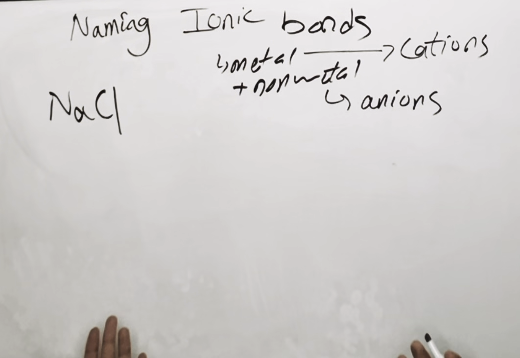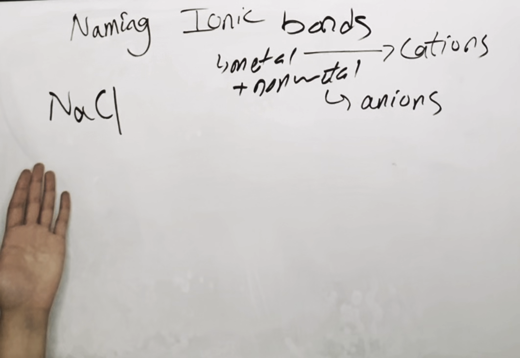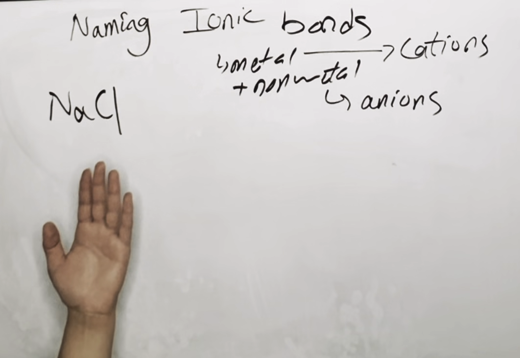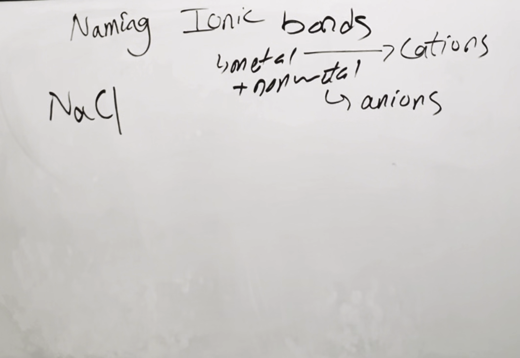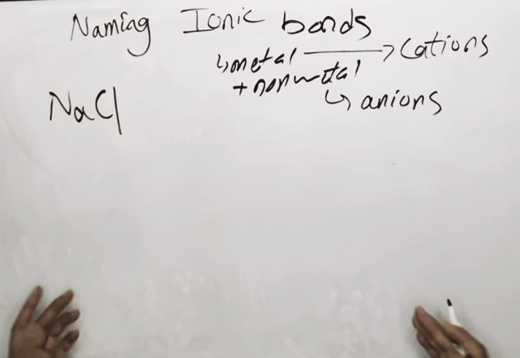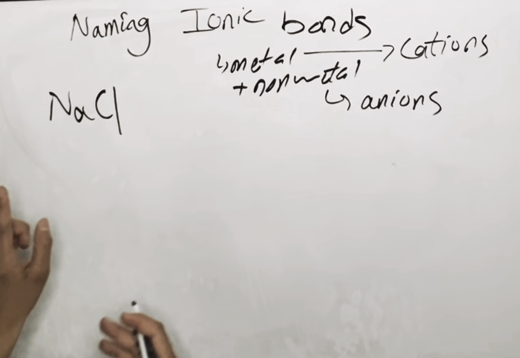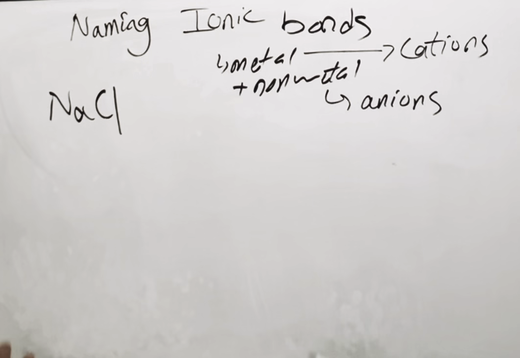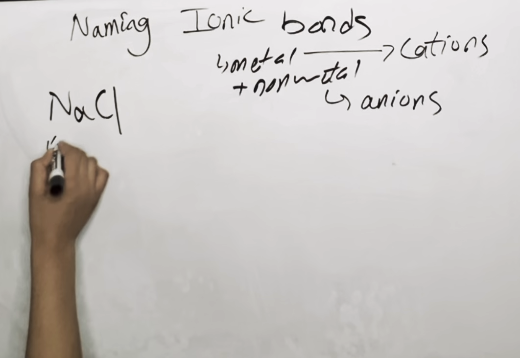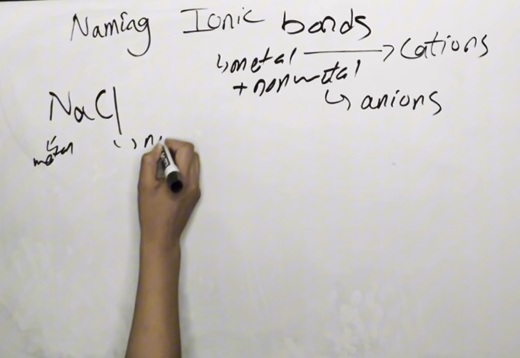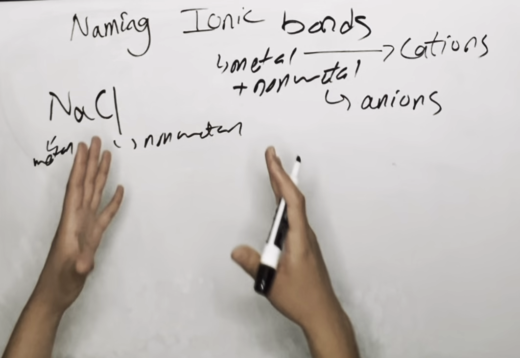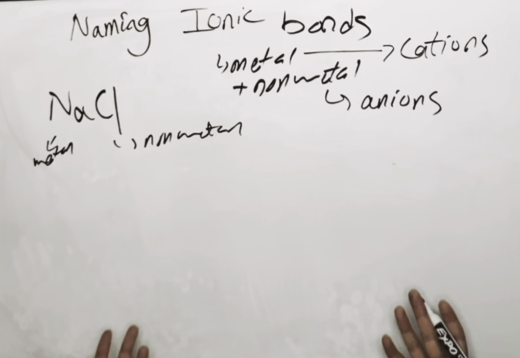Every single time you're trying to name something, look at what it's made up of. As you can see, the first element that we have is a metal, and the second one is a nonmetal. It's very important that you know the first one is a metal and the second is a nonmetal, or the opposite way, because if these two were nonmetals, that's a different way of naming, and that has its own rules. So first we're just going to talk about how to name these. Now that we identified that the first one is a metal and the second one is a nonmetal, we know that we're going to use the naming for ionic bonds, which is a really easy one.